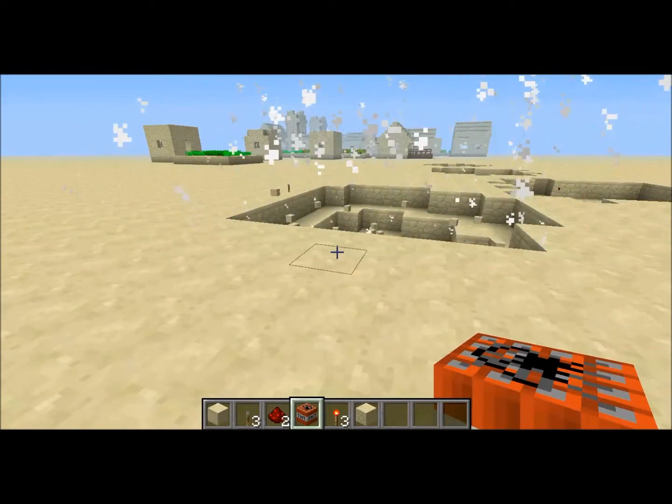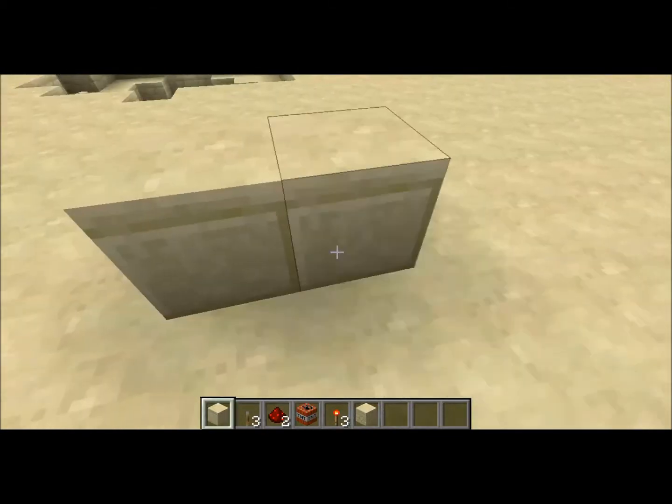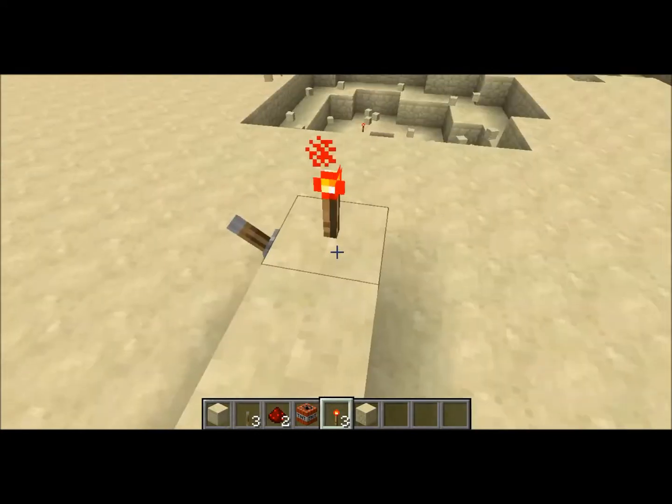Or, that's our AND gate. Now we want to make a NAND gate. Alright, so let's see how this works. NAND gate. I think we already did this. So we'll put it together again and then check out how it works.